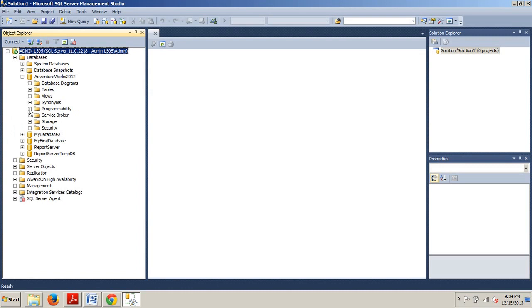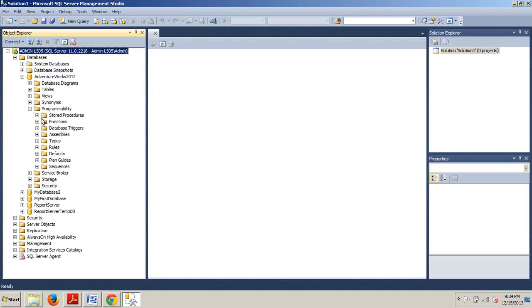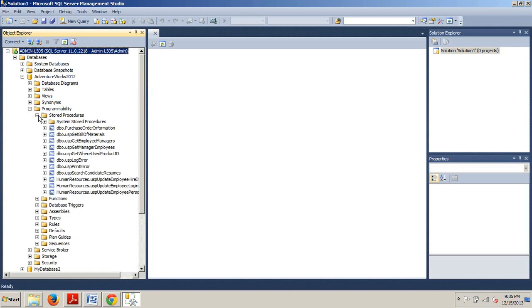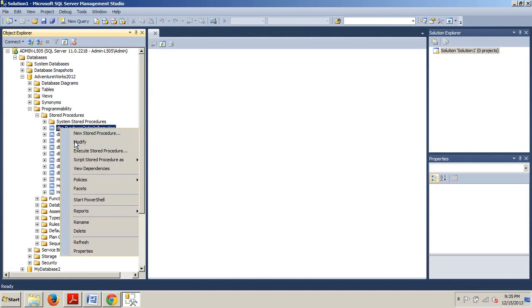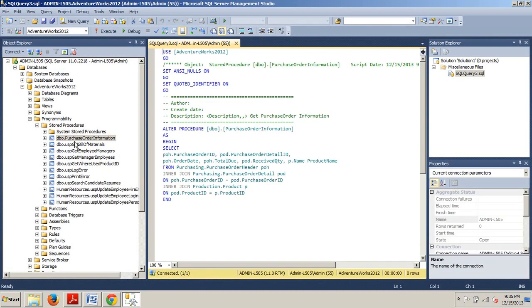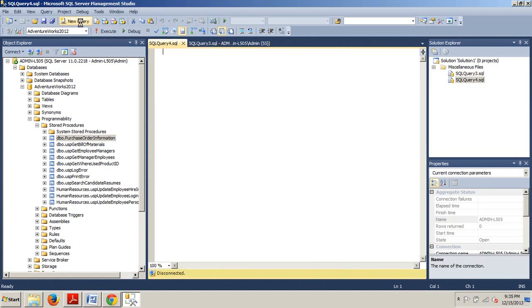We're expanding AdventureWorks 2012. We're expanding programmability. We're expanding stored procedures, and now we're looking for dbo.purchase order information. Very first one right here. We are going to right click it and modify, and then we have the auto populated bit of code that comes up.